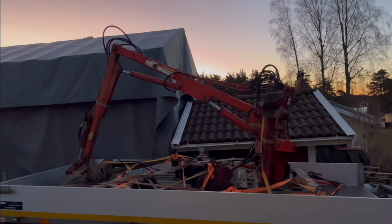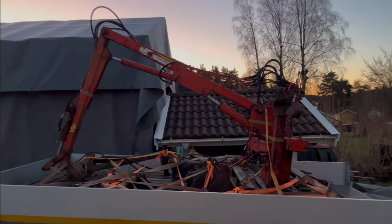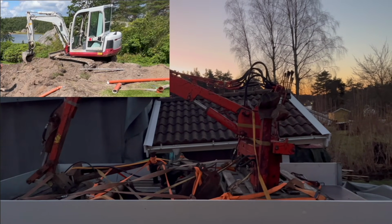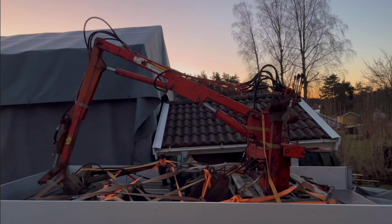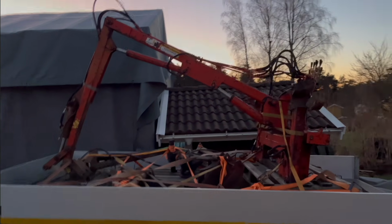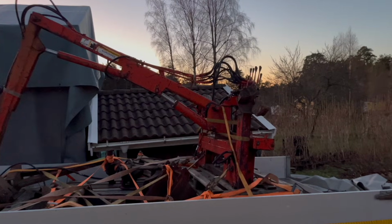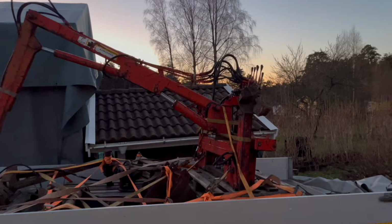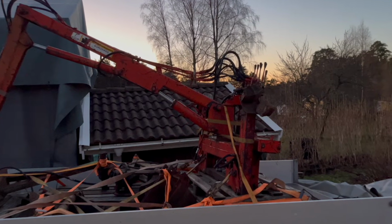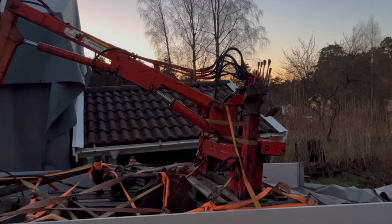So I've been looking for one of these backhoe attachments, forestry cranes, or whatever you want to call it, for quite a while. Especially after our neighbor sold this excavator this fall, because I've been using that for all kinds of projects over the last couple of years. And I know a backhoe attachment is not even close to as good as an excavator. But you can still dig with it, move brush, logs, and it's a million times better than hand shoveling. But I haven't found one for a reasonable price.